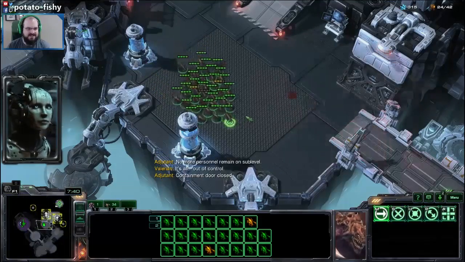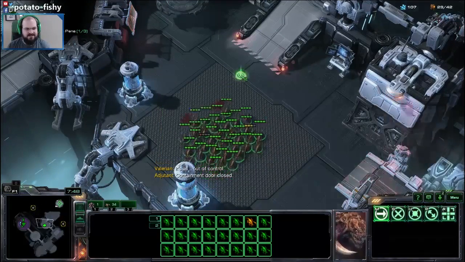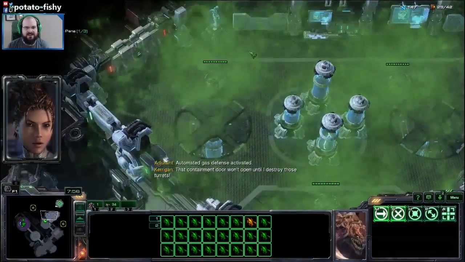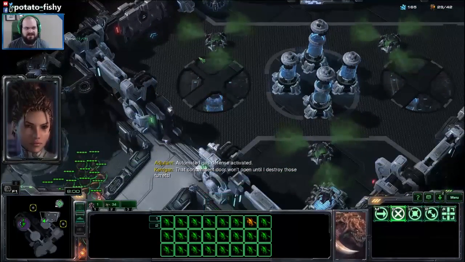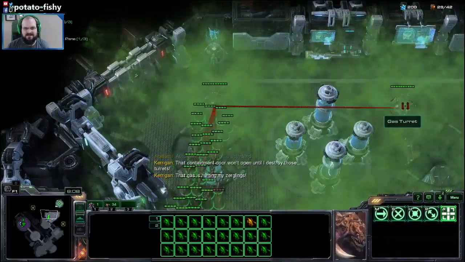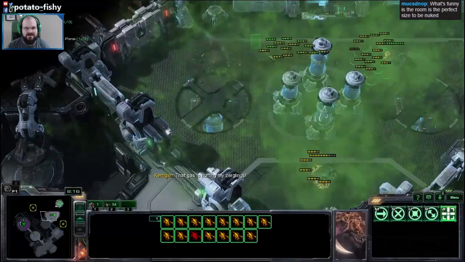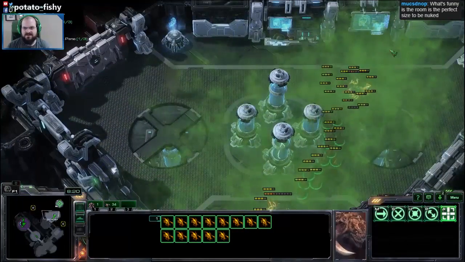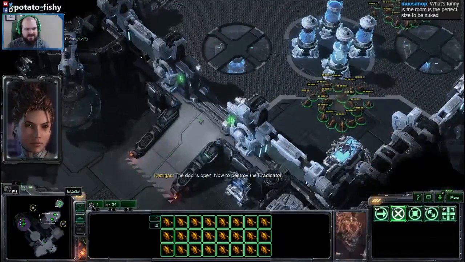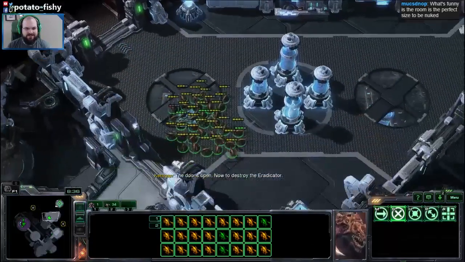Containment door closed. Automated gas defense activated. Yeah, like... That containment door won't open until I destroy those turrets. That gas is hurting my Zerglings. The door's open. Yeah, exactly. Now to destroy the eradicator. It bugs me. It just bugs me that he's that dumb, I guess.